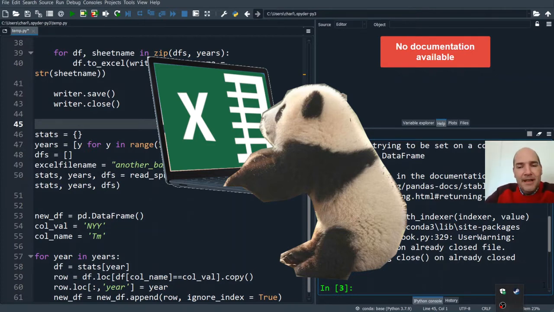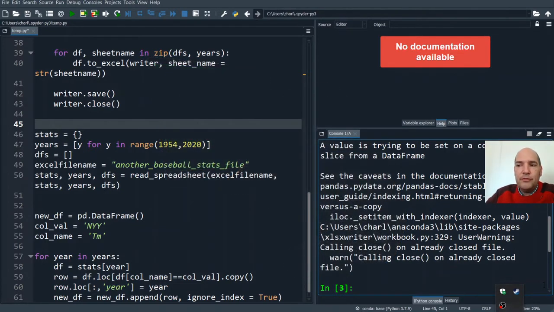So, in the last tutorial, we were able to read from all 66 tabs of our spreadsheet data, and we compiled all of that into one thing that we wanted to use to then make a plot. We made a plot of one team's batting average over time. So I thought it would be worthwhile to also have a tutorial here about just changing some of our definitions so that we can take that data, store that in its own spreadsheet, and again, just to be useful. Sometimes people like to put their data in a spreadsheet to see it.